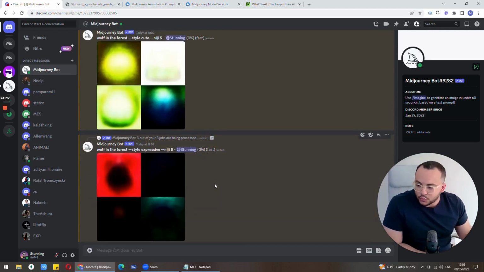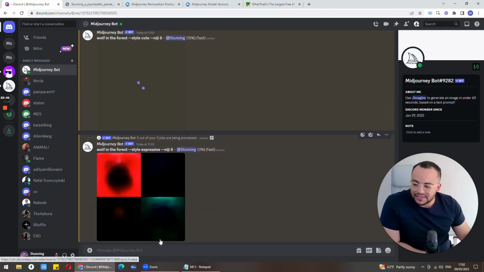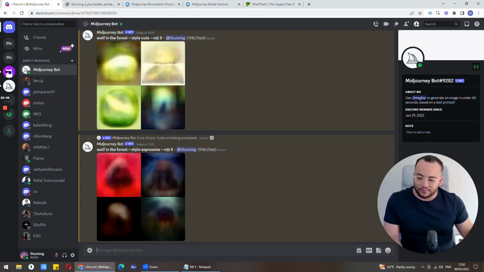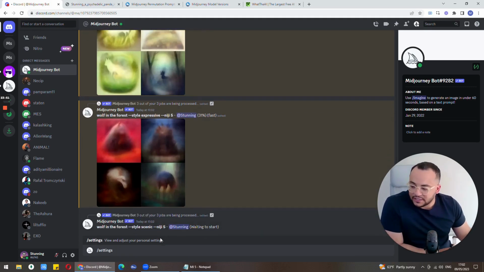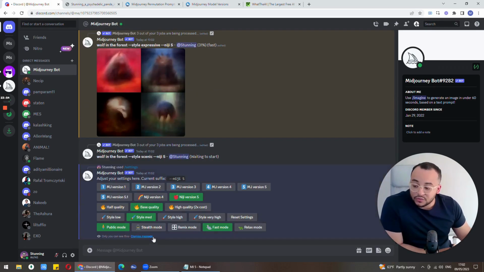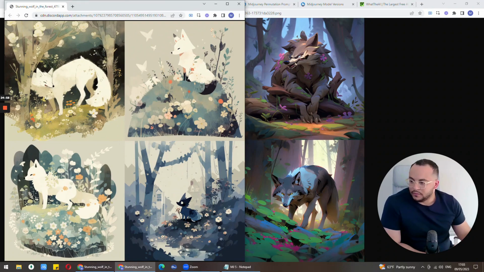Okay guys, so just make sure when you're doing your prompts here, make sure you select from the settings Niji 4 or 5. So basically what you have to do is go to MidJourney and type / and then settings, and then in the settings here you need to choose Niji 4 or Niji 5 when you're entering your prompts, just to make sure that you are already in the correct settings. Okay guys, so here's the result of the Niji version 5. If you see, this is the variation of the same prompt of a wolf in the forest, and this one looks like anime, artistic, and so on.